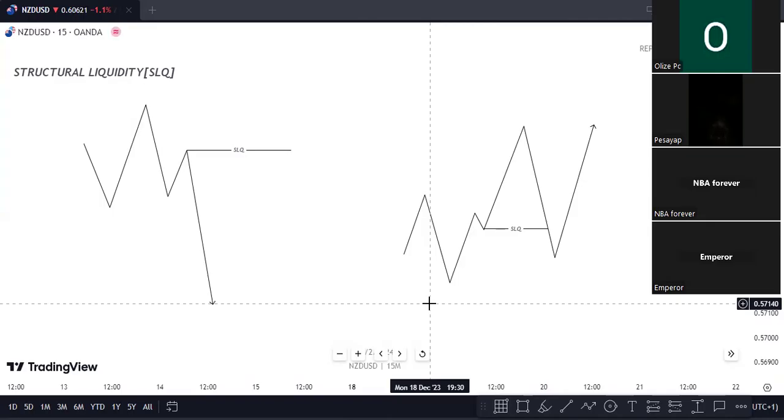That's where my issue is. Sometimes when I do backtest, I see the whole model on a structural liquidity. So that's where my confusion is. What do you do in that kind of scenario? Like this whole model, you see it on the structural liquidity. What would you do? On the structural liquidity, a higher time frame structural. Hello, boss. Yeah, I'm getting it.